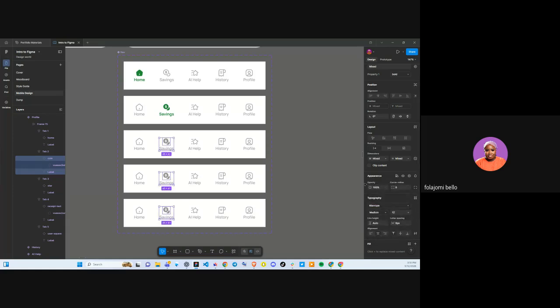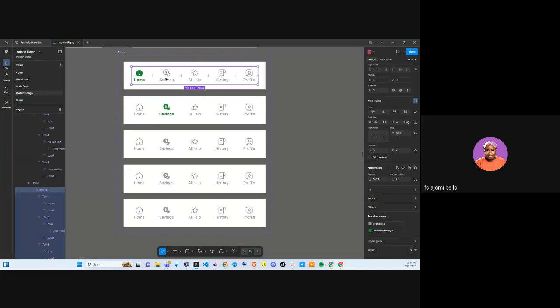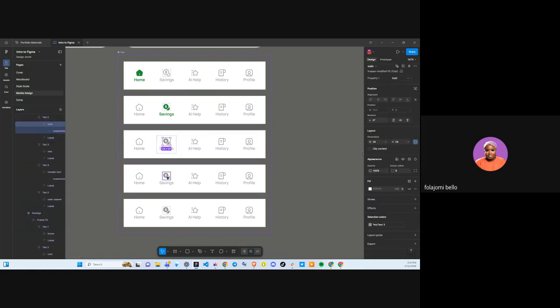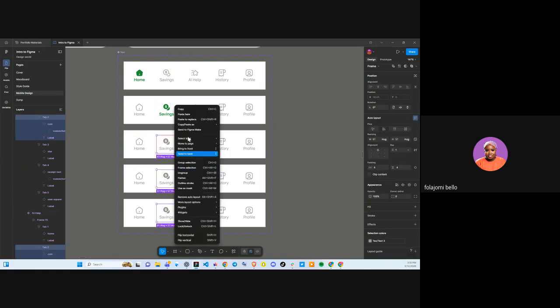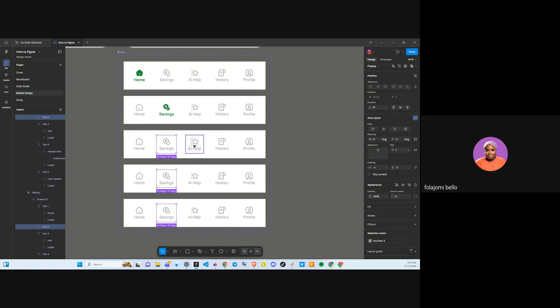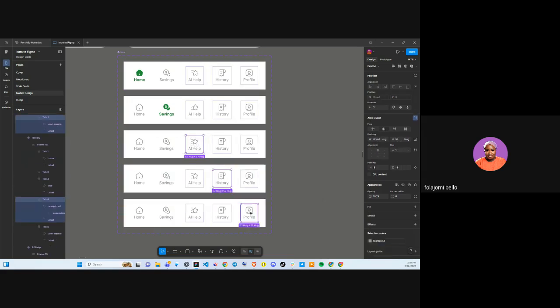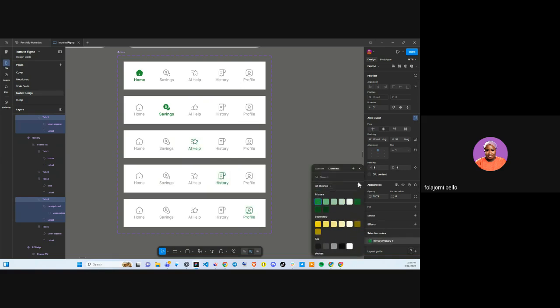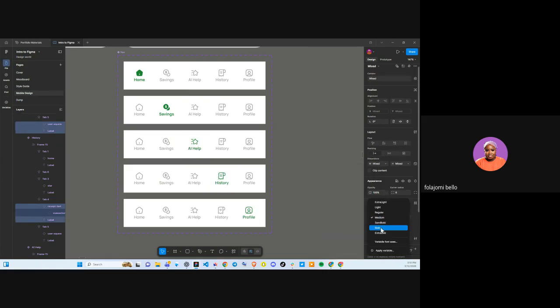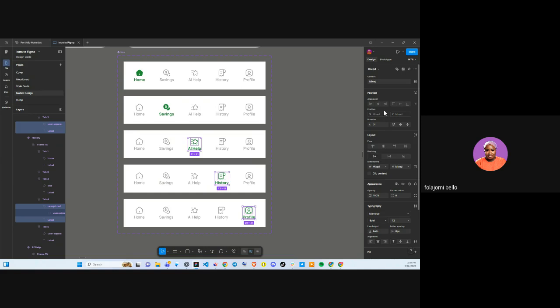So this goes to medium, back. See me even stress myself. I can just come here, Control C, and place to replace. So now it is this one and this one that needs to be active. So I'm changing their color to green and press enter. Let's change to bold.